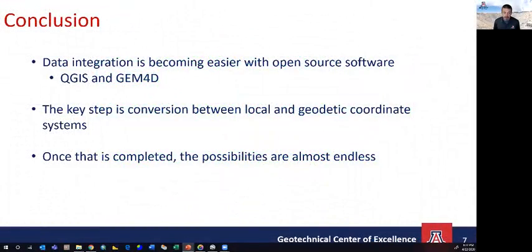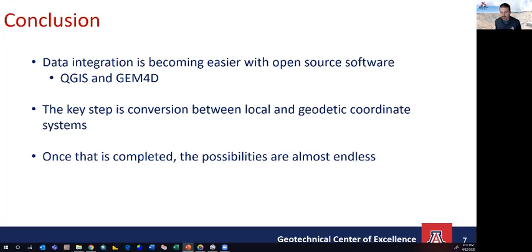Okay, so just wrapping this presentation up, what we showed is that data integration is becoming pretty easy with open source software. We didn't show the unit conversion from geodetic coordinates to local coordinates because of the privacy of the mine, but that can be done in QGIS or it can be done in ArcGIS with just a little bit of training. And then the data can be visualized in GEM4D. There's also commercial software, MineSight and iSight and Leapfrog, that can do similar data visualizations.